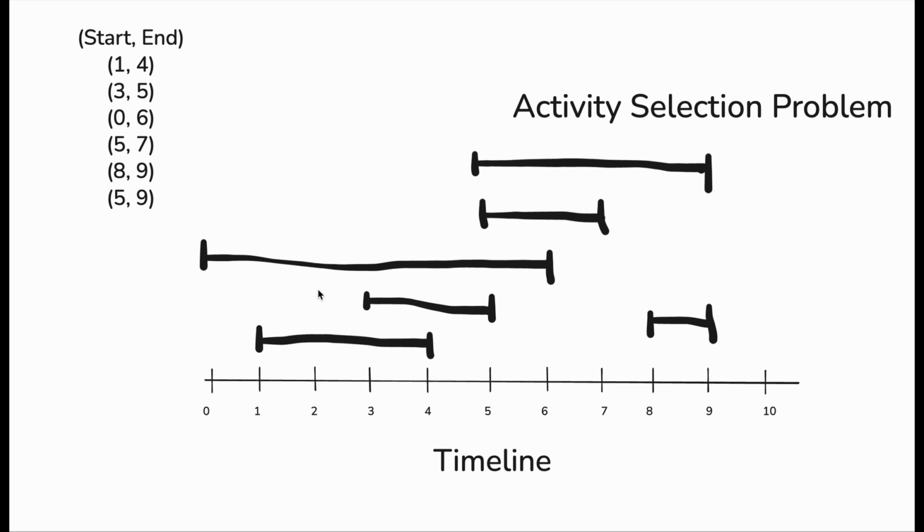So we will go step by step and look through each of these events and see which one is suitable to go to. Since we've sorted them from earliest ending times to latest ending times, this is the first one we get to, since this one has the earliest ending time, right? And we see that there's no event that overlaps with this one, so we choose this one as our first event that we go to.